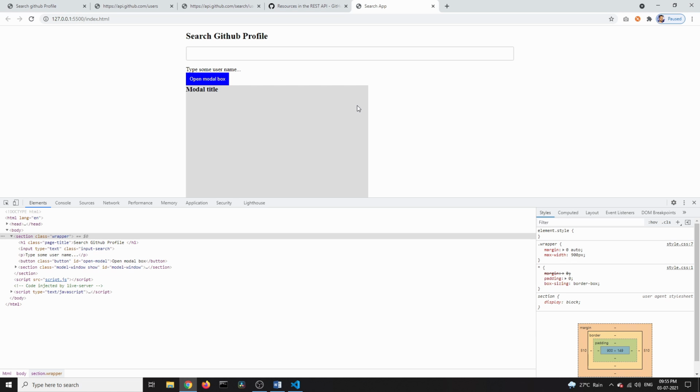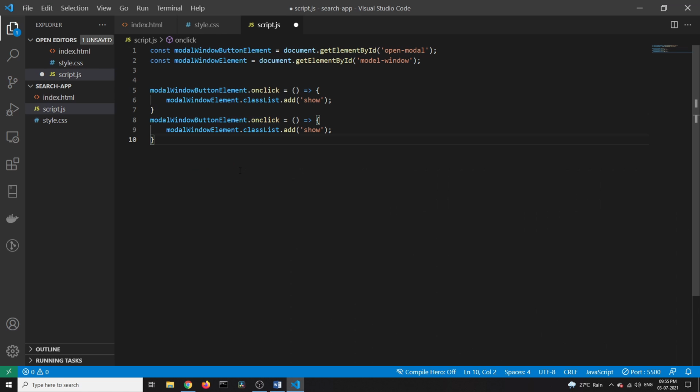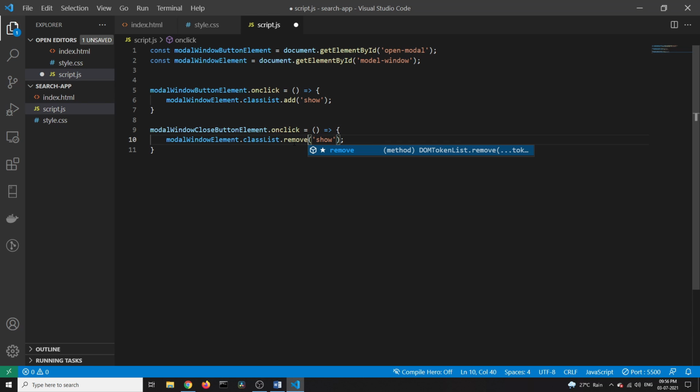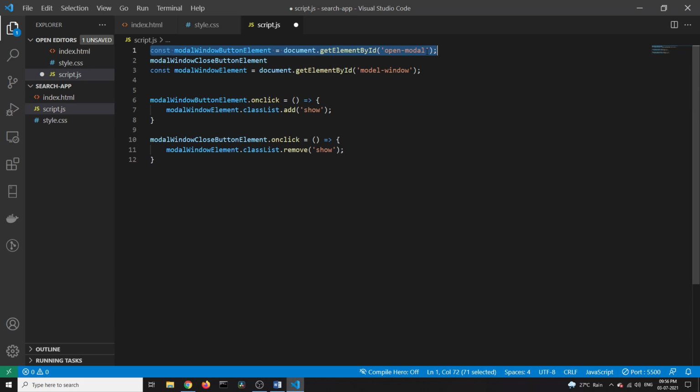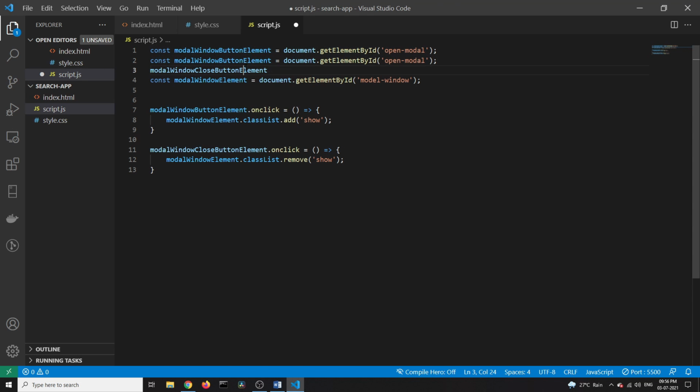Okay, so on clicking on something, we need to hide this, right? So for that, I'll just add one more method here. Same thing, I'll just copy paste down. Modal window close button element. Okay. Instead of add, we need to call the remove method. Close modal.